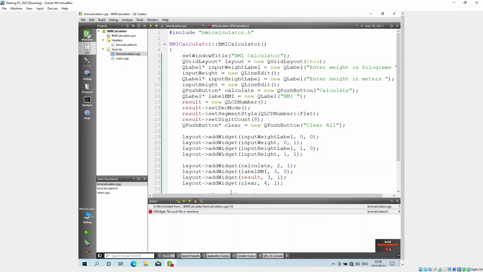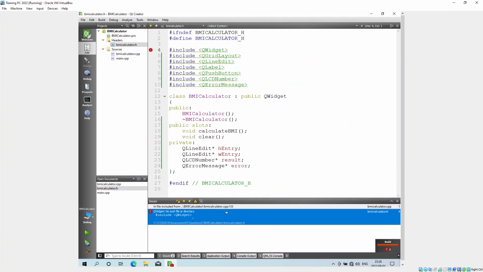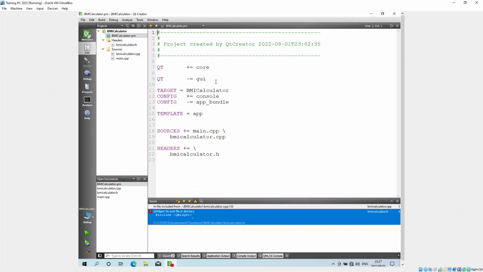You know what? I chose a command. I said I wanted a console app. And you can't have a console app when you're wanting a GUI program.